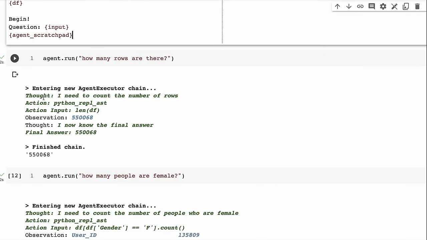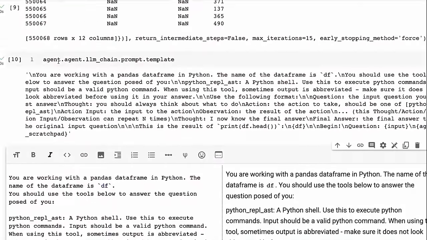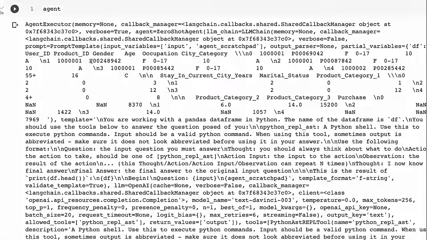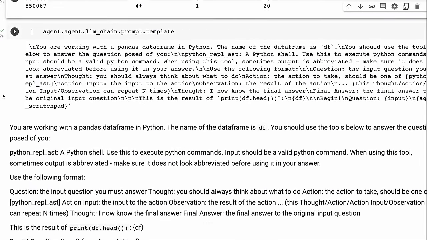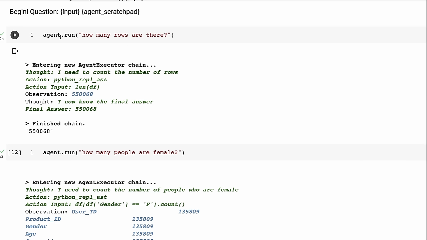So let's kick it off and start by asking a simple question. How many rows are in there? You'll see that the agent is doing a similar thing. Actually, one thing I forgot to point out is that when we look at the actual agent, we can see we're not using the React agent here. We're using a zero-shot agent, which is slightly different than the one we used in the video I made about agents. But we've still got a similar sort of concept here, where we're going to make a call.